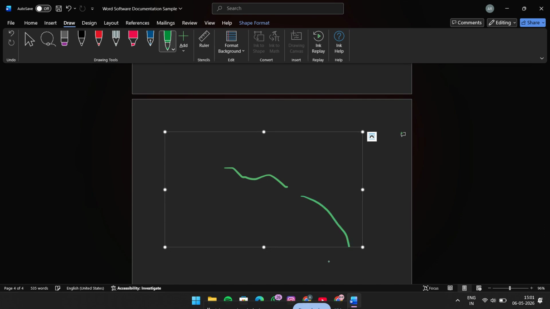around the page. After the canvas appears, you can click inside it and start using your pen or pencil tools right away. This is especially helpful when you want your drawings to stay grouped together and easier to move or edit later. If needed, you can resize the canvas just like any other object in Word, giving you more room for larger sketches or a tighter area for small annotations.